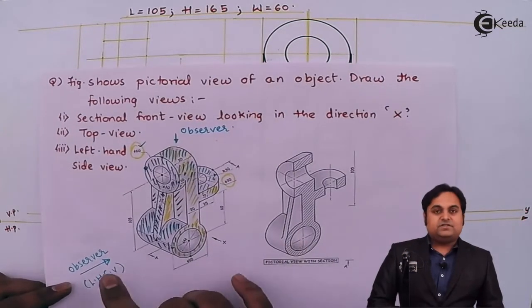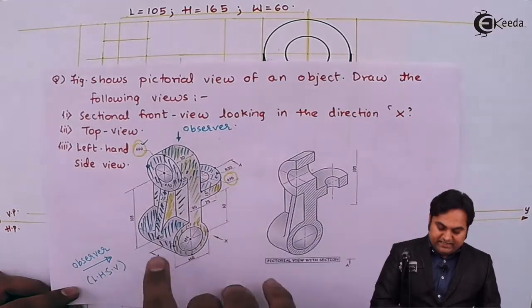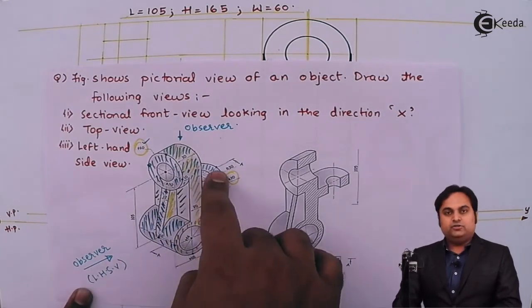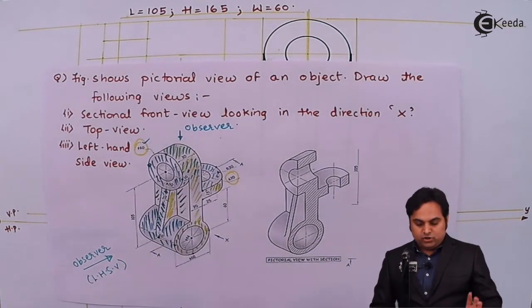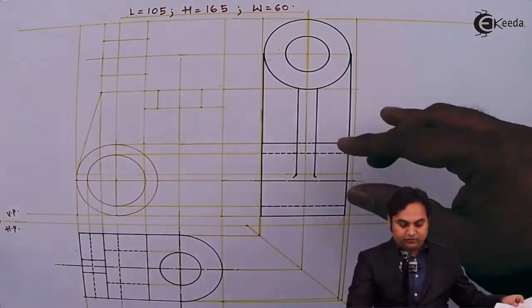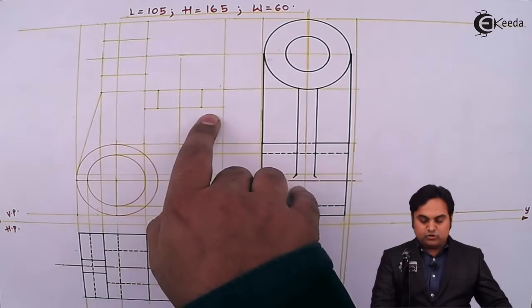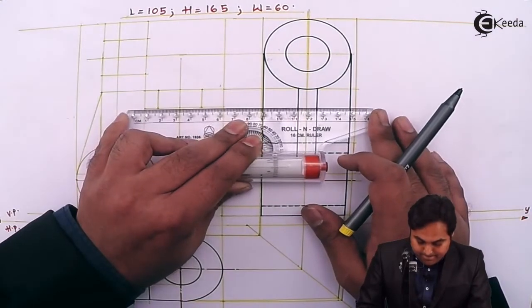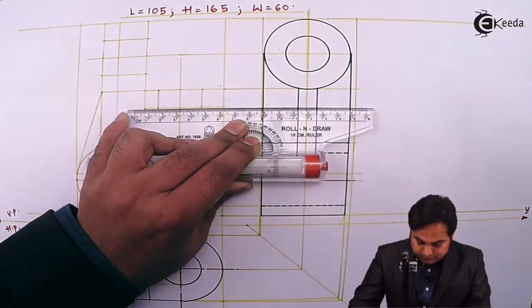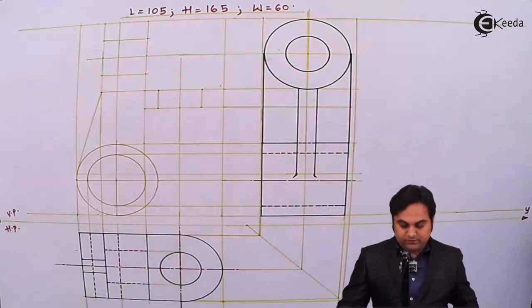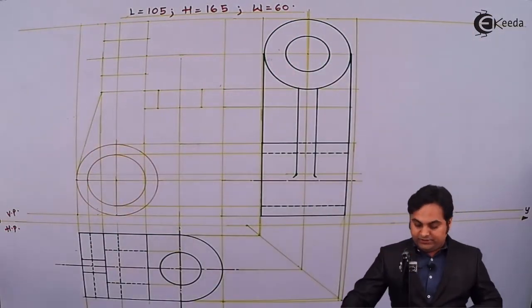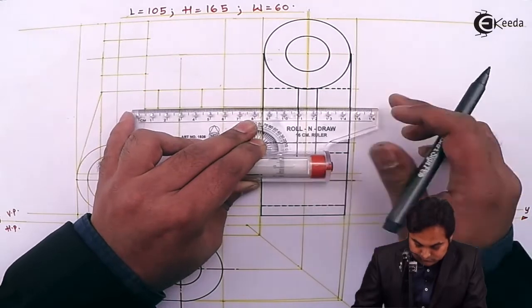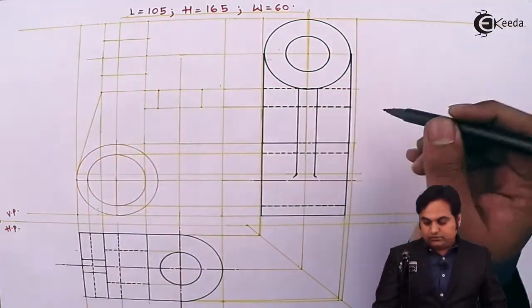After that, there is another portion, this plate, which goes behind the observer. As we can see here, observer is on this side along the arrow, and the plate is behind, so that plate will not be visible to the observer, so I have to draw it hidden. And that plate in the front view, I have it at this location, so I will be projecting that plate light. Then I need to draw it hidden. So this is the plate.